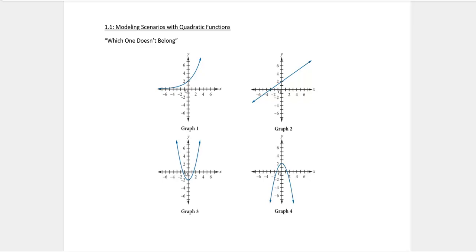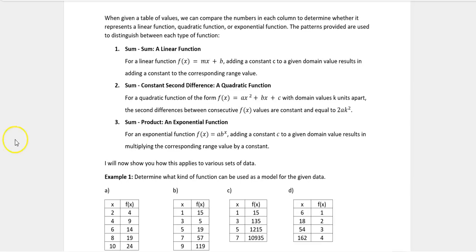So this section is about two things. One, modeling quadratics. We will get into modeling quadratics now because we've done exponential, we've done linear. And it's also about figuring out what kind of model to use when. So there are some rules. We're going to look at these graphs in class, but we're going to move on and look at these rules.